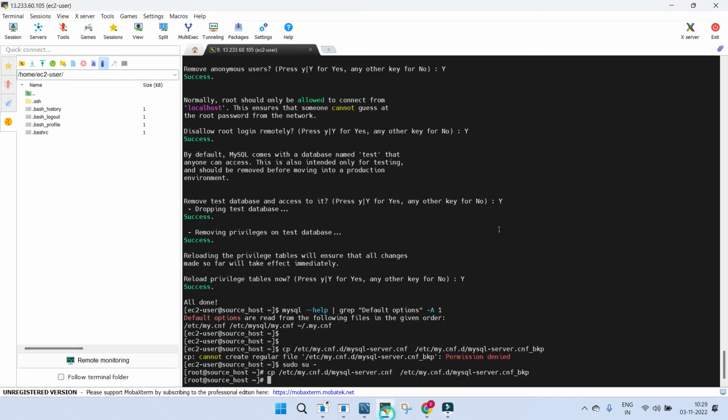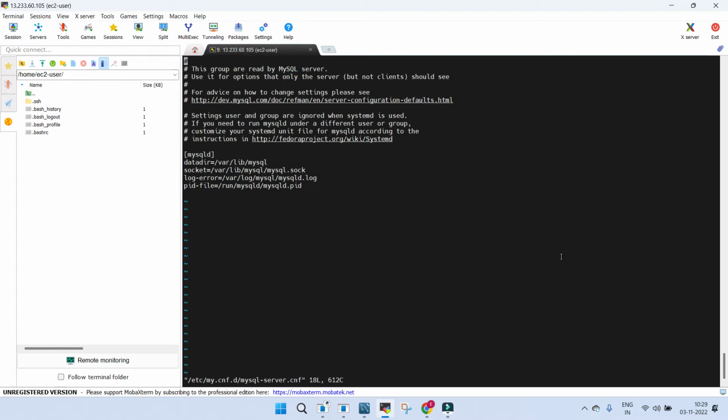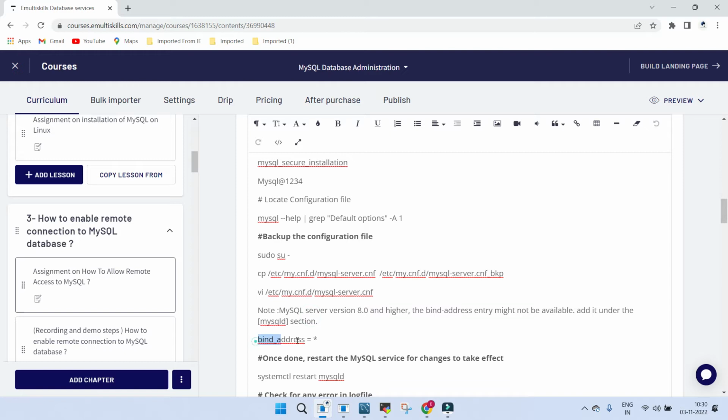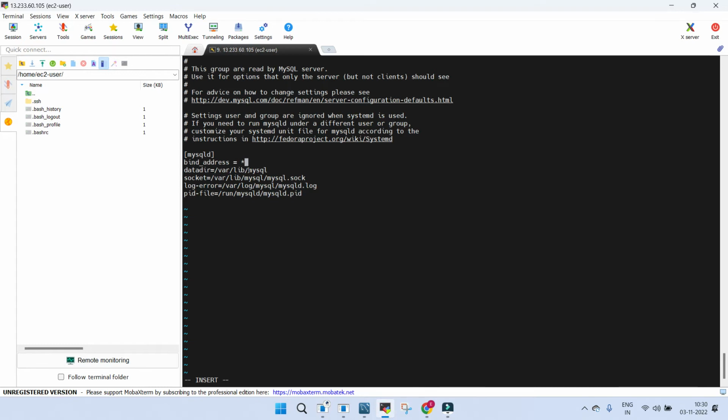Let's edit the configuration file. And in the mysqld section, though in our case it is already set, if you have the older configuration, this should be changed from localhost, the loopback IP address, to the actual IP address of the server, or if you have multiple interfaces, just replace it with the star. So I will say just bind-address equal to star. This is important. Without changing the bind address, it's not going to work. Just save it.